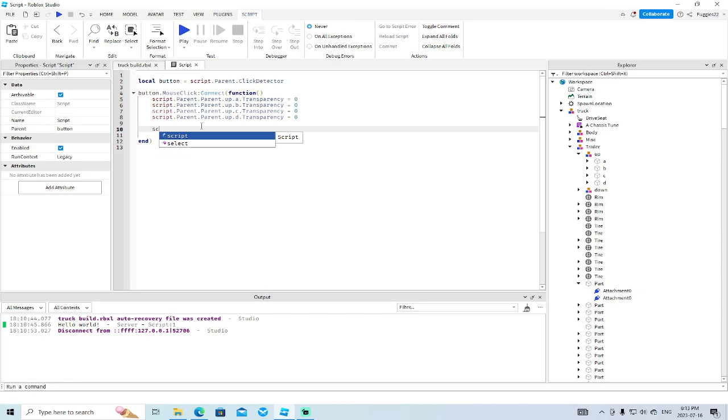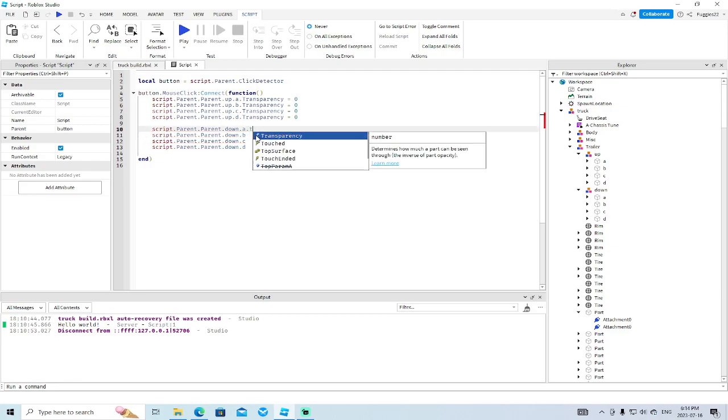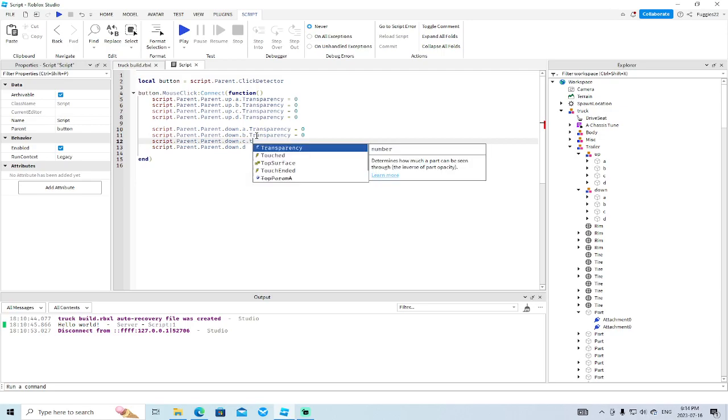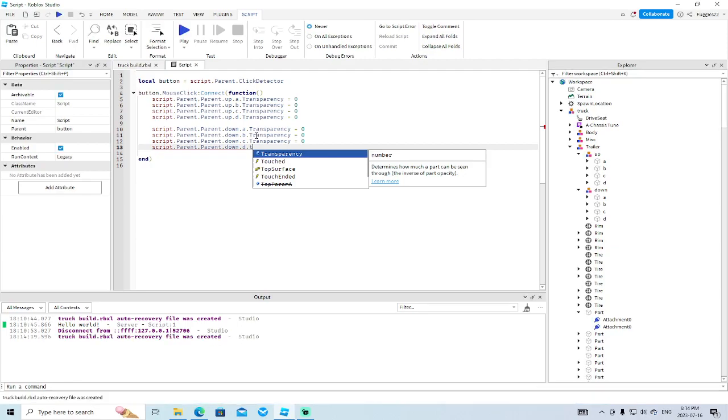And then we can go script.Parent.Down.A, and then I think it's A, B, C, and D in there as well. So we'll do that. Copy that four times. B, C. See, then when I press D, it comes up, which is perfect. So it knows that's the path that you're looking for. And with the same thing, dot transparency equals 0. We're going to be adjusting this. This is just getting what we want, the code. We're just writing the code right now.